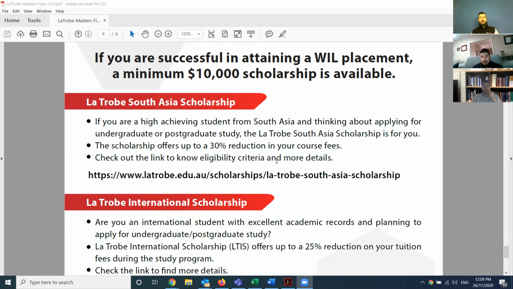Now, what happens when you go to your master's degree? Well, there are fewer Commonwealth supported places at the master's level than there are at the undergraduate level. And there's a reason for it. A lot of people get a university education in Australia, which is fantastic. But the government cannot subsidize everyone's education to that level. At least that's what they tell us. And that means they don't have sufficient funding. So there are somewhat limited places in comparison to undergraduate, but there are plenty of CSP places available.